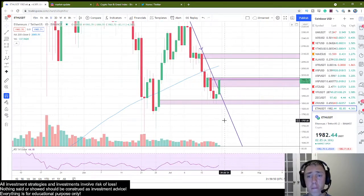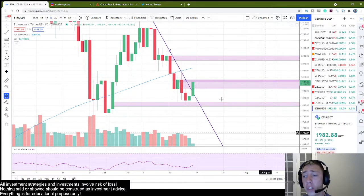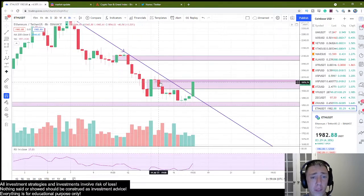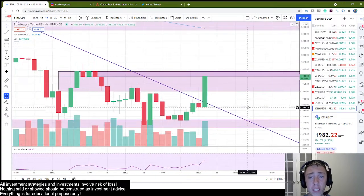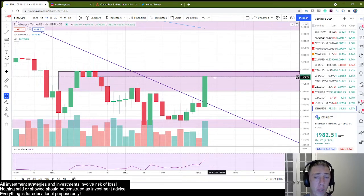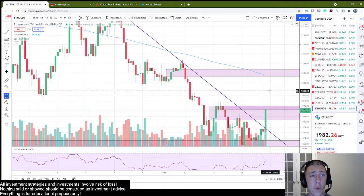So what am I looking for for the confirmation? Well, for one, we are still heavily inside of this daily breaker, and this daily breaker needs to get broken through, retested, or at least a daily close above here. That's the first thing I'm looking for. On the four-hour chart, you have this massive consolidation of resistance right here — this entire block is daily resistance. The most important resistance is where we're at right now, so we really want to see a four-hour close above this mass consolidation to give us more confirmation that we are going to continue going up.